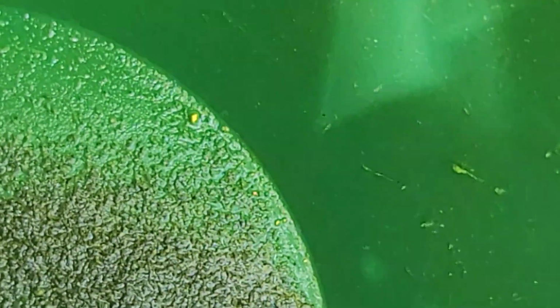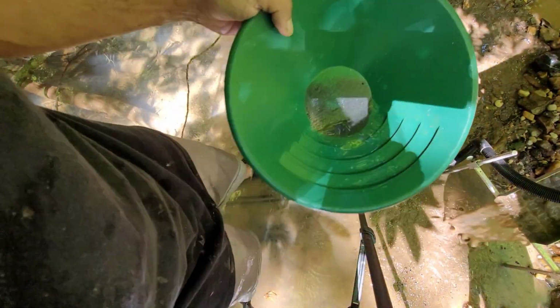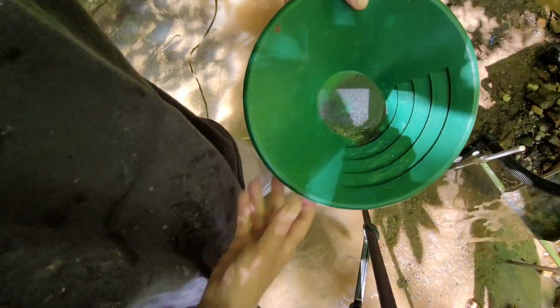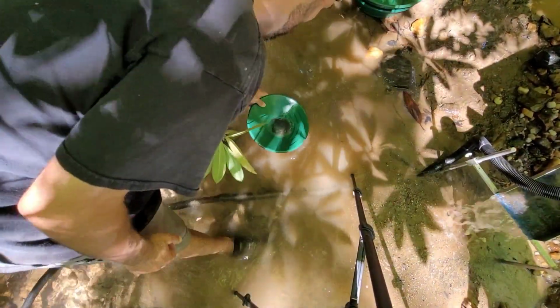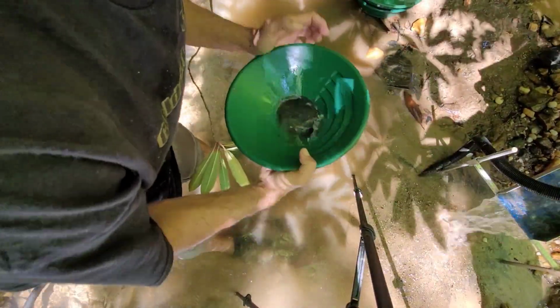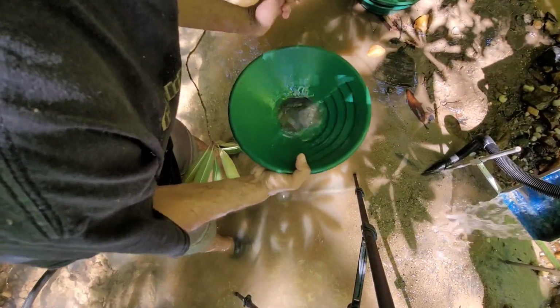Let's see if we can get a speck count. That's a bigger piece, relatively. Let me show him the top of my pan. Oh yeah. All right, so it's going to get bigger. Let me go ahead and tap it all back over. Let's try to count. So it's a good piece of information that there's a little bit bigger piece there, but I want the number of pieces.